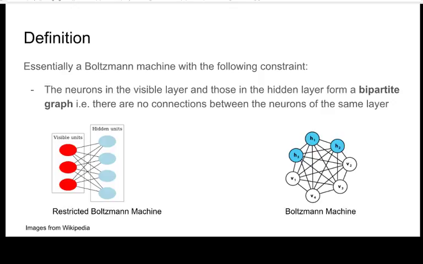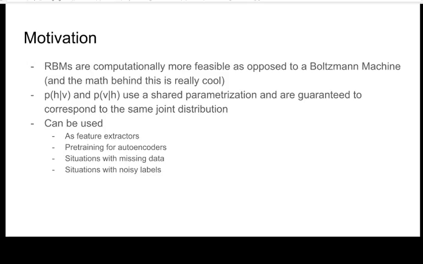Essentially, like you've all seen in the Boltzmann machine class, the only thing that's different between RBMs and Boltzmann machines is the restricted portion. We force the visible units and hidden units into two separate components which only interact with each other and not amongst themselves. So it's a bipartite graph, and that makes things easier.